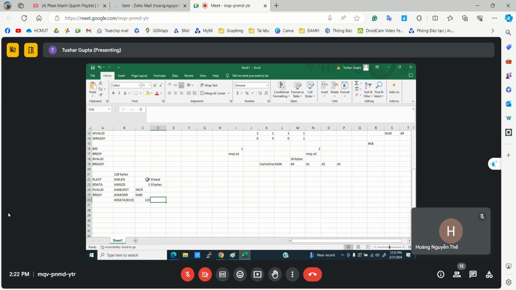And according to that, we can calculate the length. If we have 1 byte, then we can have 128 length. Otherwise 64, 32 and 8.